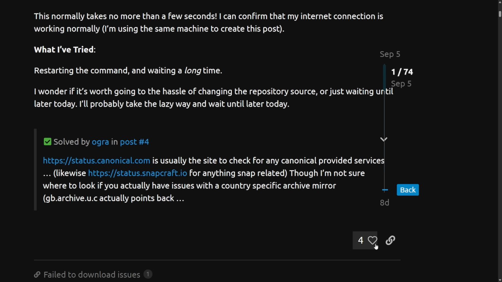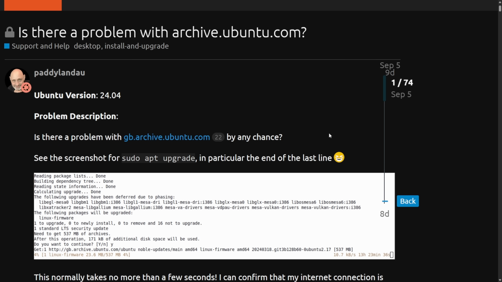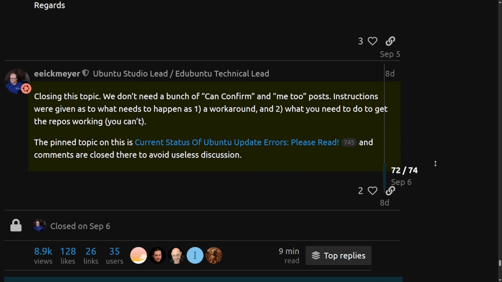Let's forget about hardening things. Instead, we have to have a way to easily confirm that we're seeing this issue too. Even a thumbs up, thumbs down, whatever, just something to signify to the team that this is a massive or not so much issue. And this became such a big issue to Canonical that they actually closed down the entire topic here on the discourse, which I personally think was a poor choice.